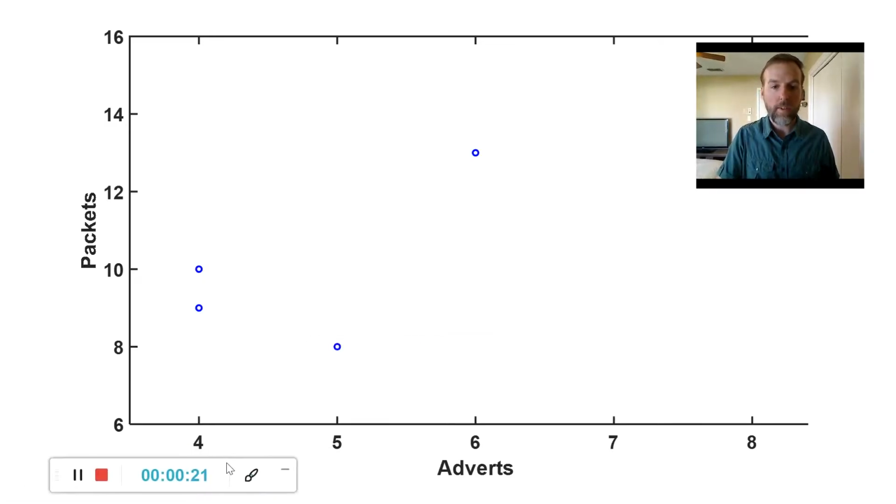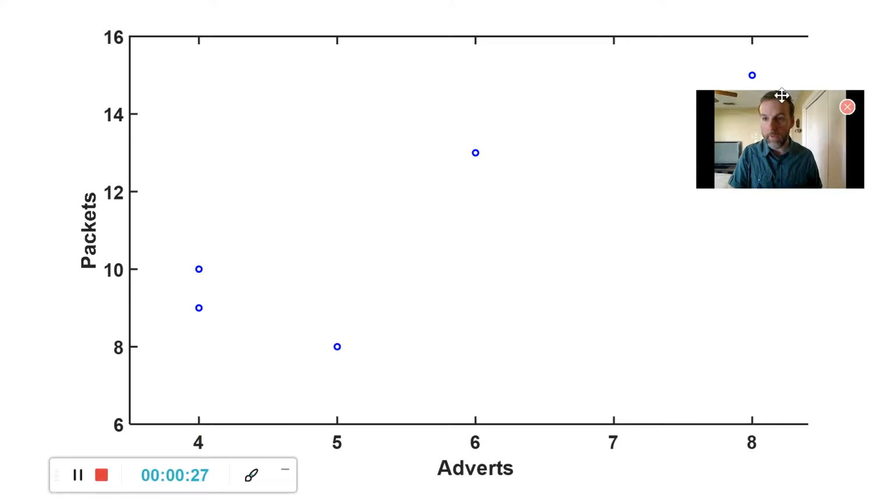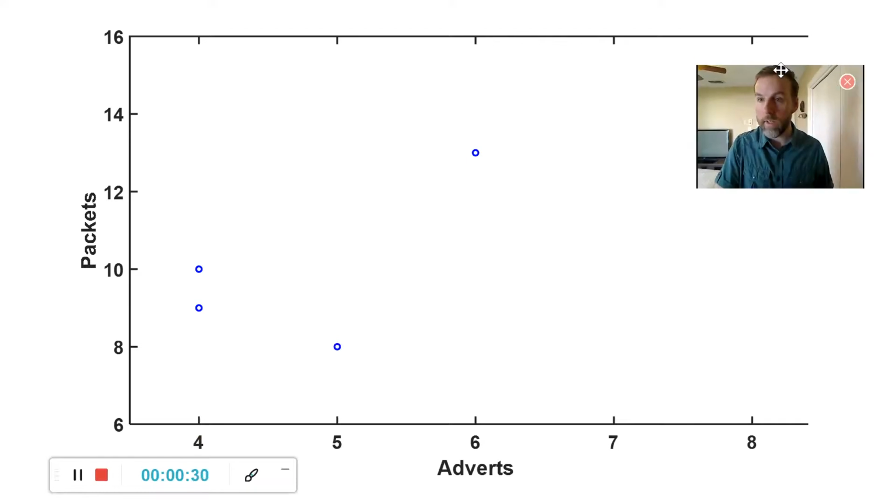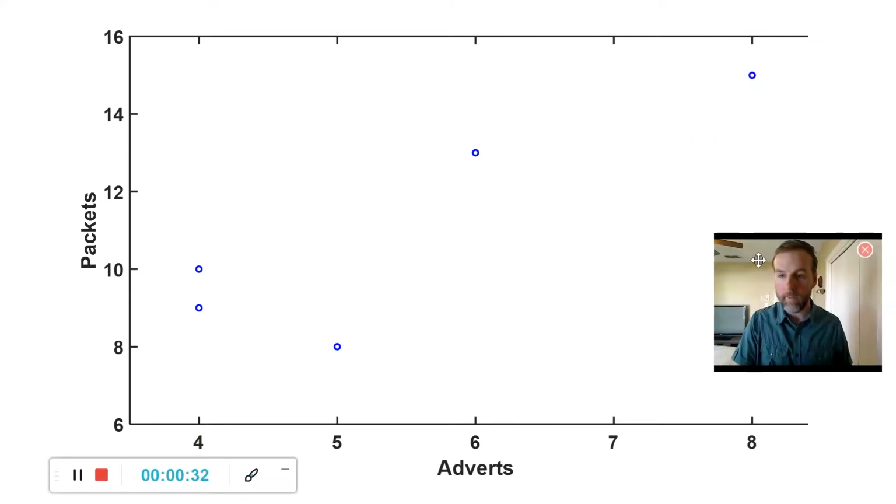So we're going to look at a very simple data set here, and this is actually the example used in the textbook. Here, let me move this because we're missing one data point. Okay, so here we're looking at the relationship between the number of advertisements that a participant saw for a particular, I think it was candy, and then the number of packets of candy that they bought. Because we're doing some math by hand here, we don't want to have a lot of data, so we're just going to look at these 5 data points.